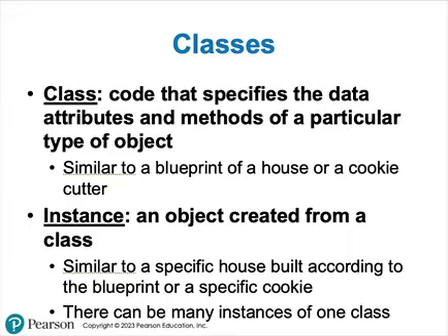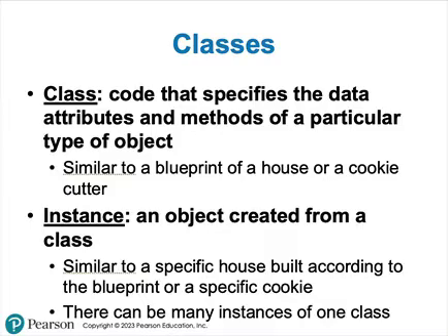An instance is actually an instantiation of the object. So going back to the blueprint, if we have a blueprint and we use that to build a house, that house is an instance of a house. Maybe we live in what is often called, not to mix up the analogies here, a cookie cutter neighborhood, where they build 50 houses that are pretty much exactly the same. So from one blueprint, you created 50 instances of houses. From one cookie cutter, you might cut 20 cookies out of a sheet of dough.